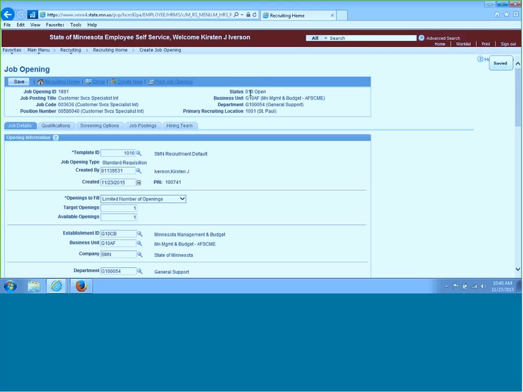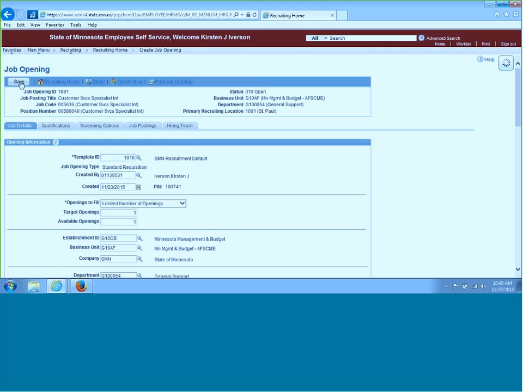And now you see the status of the job is open. And let's just click Save one more time, just to be safe. And there you go. So now on December 8th, this job will be posted to careers in the sandbox. So that is how to create a job in Recruiting Solutions, a very quick overview, but a basic overview.